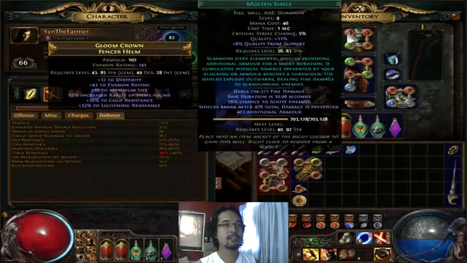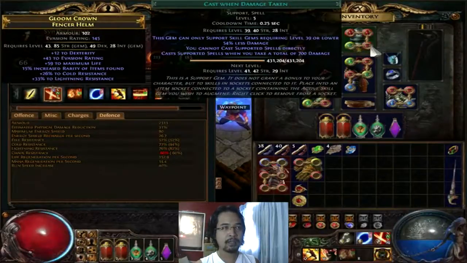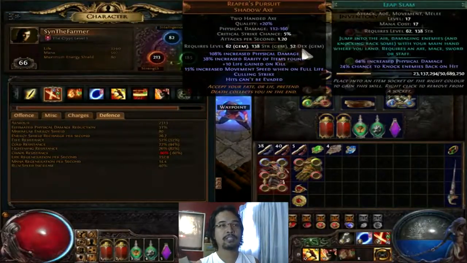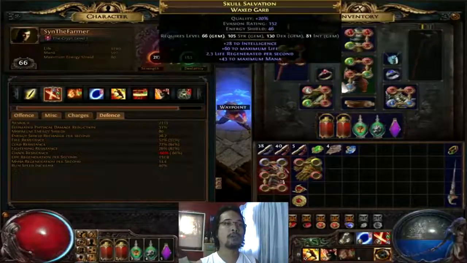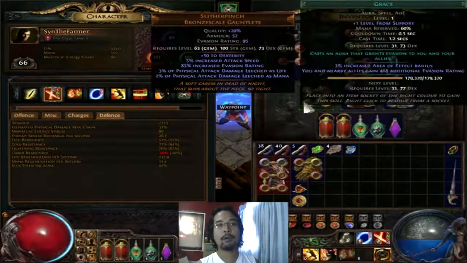As far as skill gems are concerned, I'm using Molten Shell over here with Enduring Cry, Cast when Damage Taken, and of course Enhance. For my other skill gems, I'm using Leap Slam, Faster Attacks, Increased Duration with Immortal Call. For my other skill gems, I'm using Portal, Reduced Mana, of course Empower, and of course Grace for our armor.